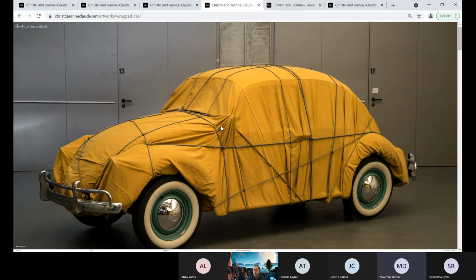With all of these, it feels like something's being hidden because I can see that this is a car and I can picture what is underneath the wrapping, but I really don't know for sure. So it's kind of an element of mystery and feeling like something is being hidden from view. Yeah, excellent. That is exactly what I'm hoping for.